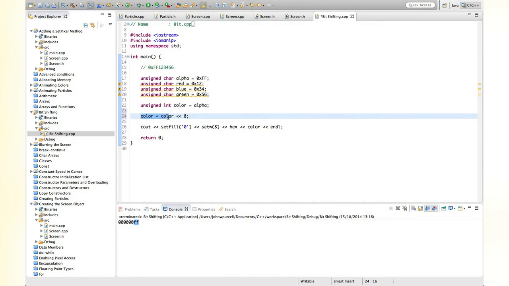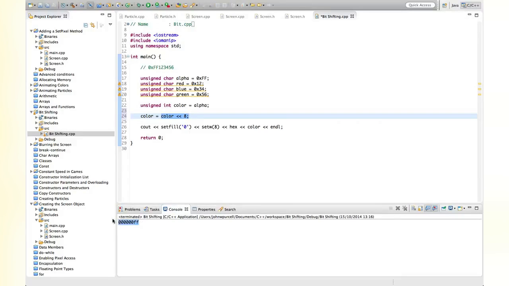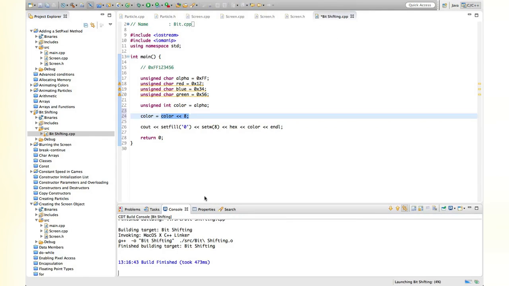So by doing this, we're going to move all the values in the colour left by 8 bits, which is 1 byte, which remember corresponds to 2 digits if we use hexadecimal. Any values that were on the left would simply drop off the end, and we pad with zeros on the right, and the FF is going to move along two places, which corresponds to 1 byte. So let's run this, save it first.